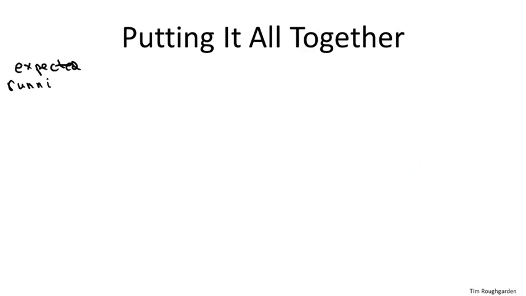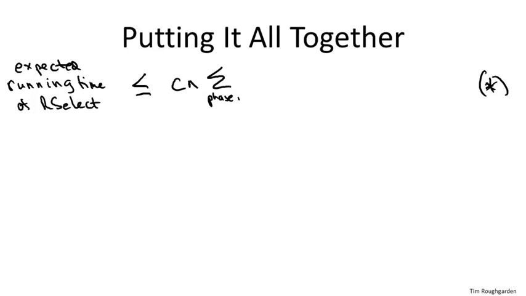So now we've got all our ducks lined up in a row. Let's wrap up the proof on this final slide. Inherited from part 1 of the proof, we have an upper bound on the expected running time of the RSelect algorithm. This is what we were calling star on the first proof slide. It looked a little messy, but we had the sum over the phases j, and two things independent of j, the constant c and the original input length n. So let me yank the c and the n out front. Then we have this residual sum over the phases j of 3/4 raised to the j.